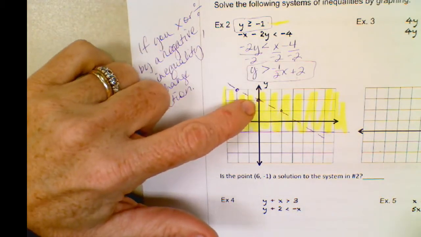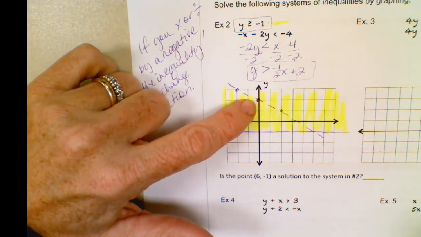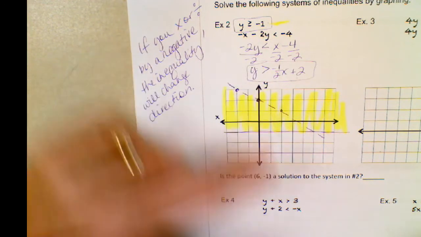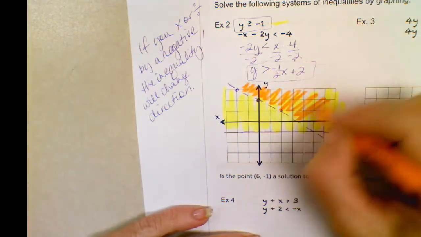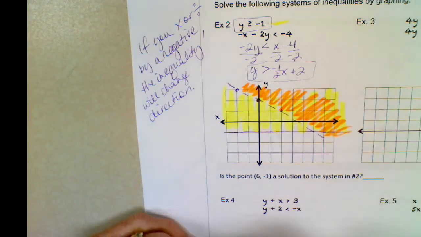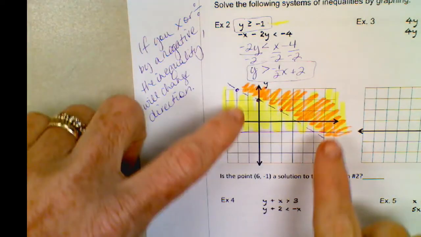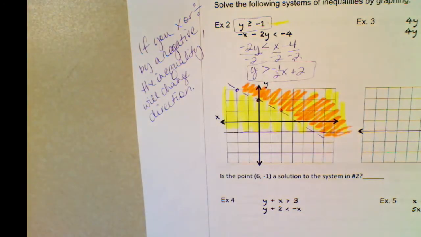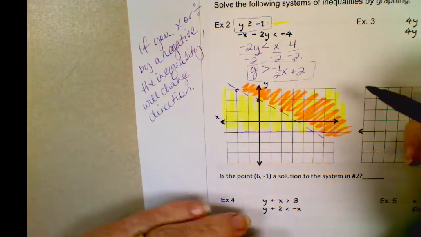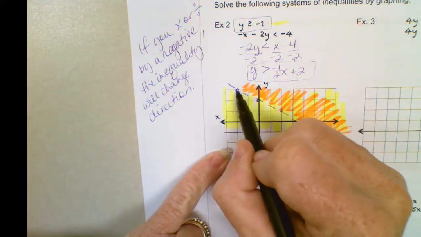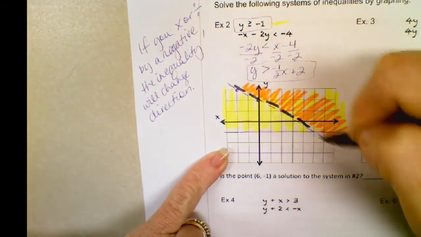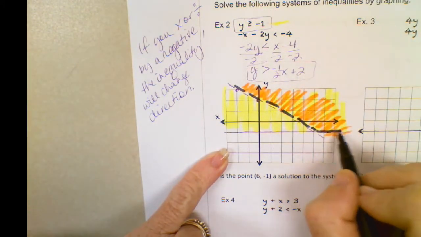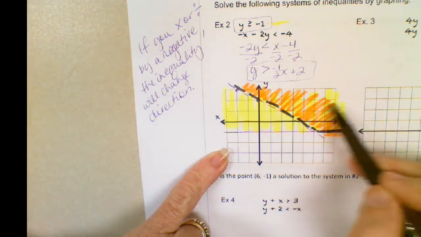So I'm going to go to my y-intercept, and pick a number that's greater than 2. Well, 3 is greater than 2. That's right above. And I'm going to shade everything above that line. So you can see with the highlighter especially, it's very easy to see where they overlap. So what you actually can do is you can kind of highlight that area that is overlapping those. So it's this whole range out here.